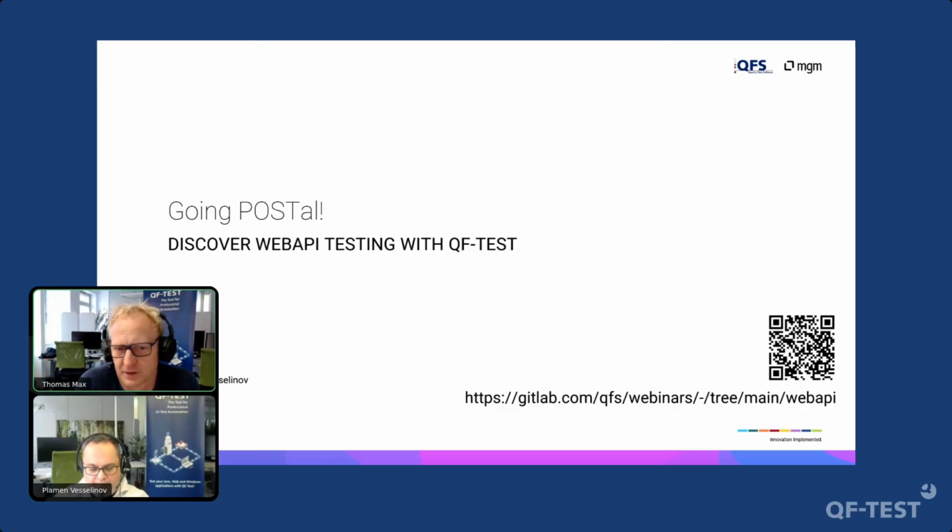QF-Test 10 fundamentally revamps testing of web interfaces. There's a special focus on web APIs such as REST, SOAP, and other web services. The testing of these APIs is not 100% the same as the UI tests many of you may already be familiar with. Also, there are some visual nodes in QF-Test. You may also need various script nodes to simulate realistic processes.